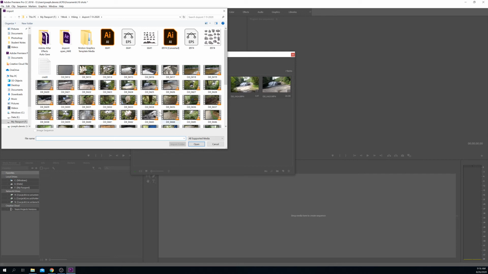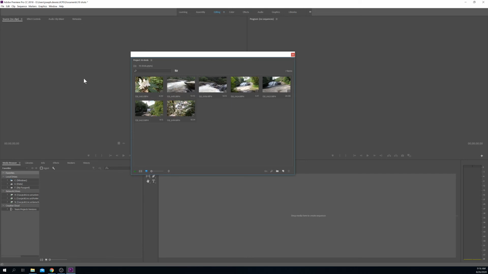For that to become active, you click on a folder. Now it's not grayed out anymore, and you can click import, and it will import that entire folder. I'm going to hit cancel just because I don't want to import that one. So we have files imported into our project panel there.